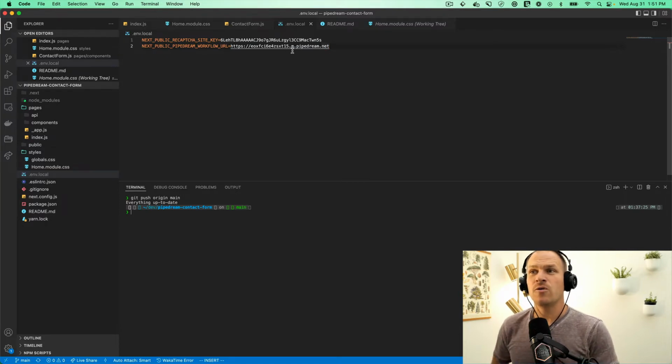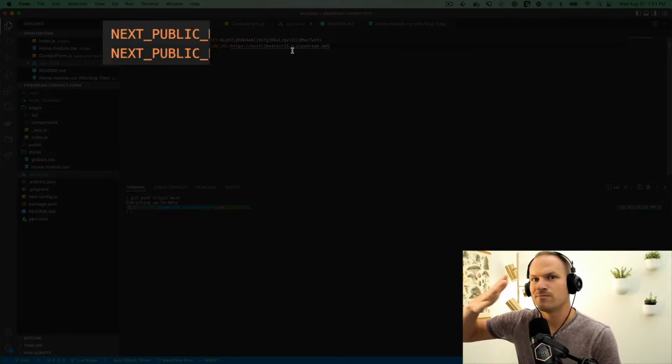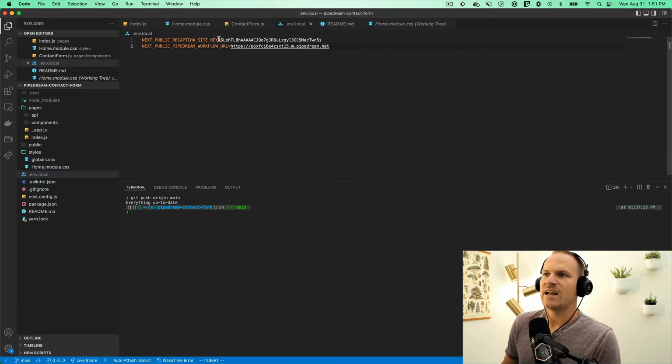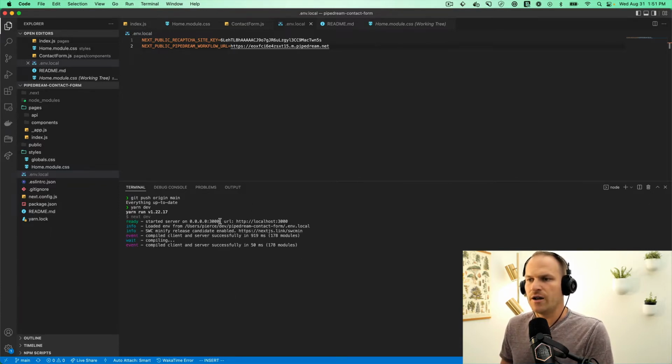Now, for those who don't know, the reason why these variables have the name NEXT_PUBLIC_ name is because we want to make sure that this variable is exposed to the browser or the front end side. This is a nice little security feature by Next.js, making sure that you don't accidentally leak server side environment variables to your front end application, letting anybody see them and use them, which is no good. So the site key is designed to be public and it's safe to put it into this variable. So now that we have these variables set up, we can go ahead and run yarn dev, which will bring up our Next.js server on port 3000.